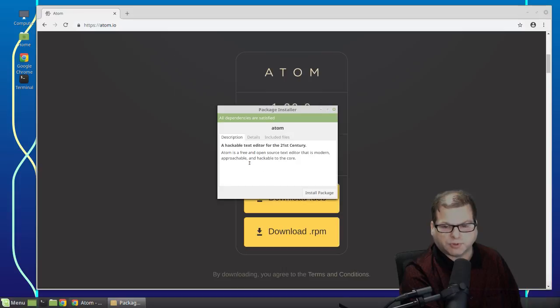When the package installer loads, it will make sure that all dependencies are satisfied, which they are. So now all I have to do is click on Install Package.